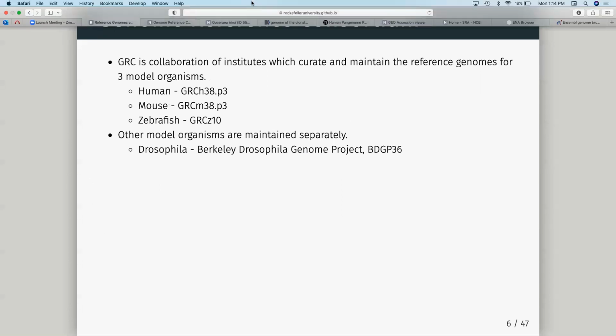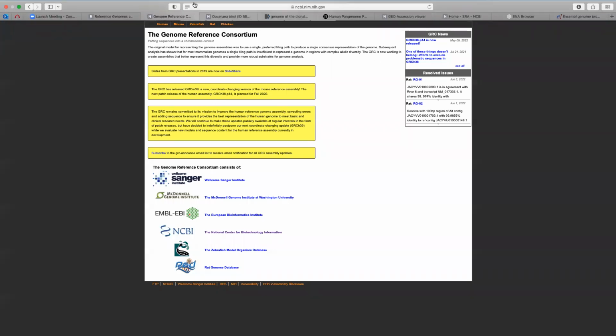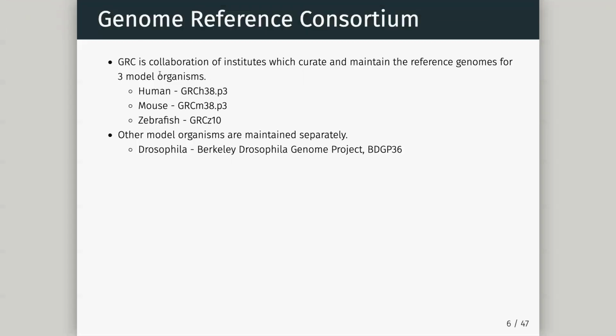I say 3 model organisms, but I think it's expanded, to be fair, to include rat now and chicken. So if you are in the Jarvis lab, you've got chicken as a main model organism. And we have GRCh38, GRCm38, which is the mouse, and then things like the zebrafish. I think chicken and rat are now major genomes too. But if you're not working on the major genomes, you'll often find that other laboratories are.